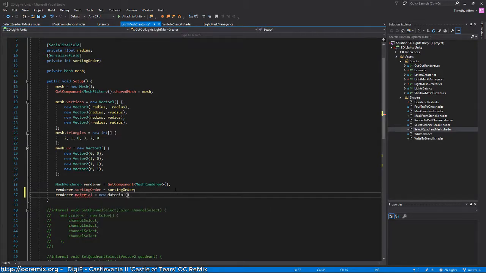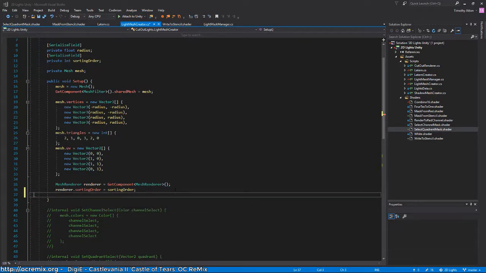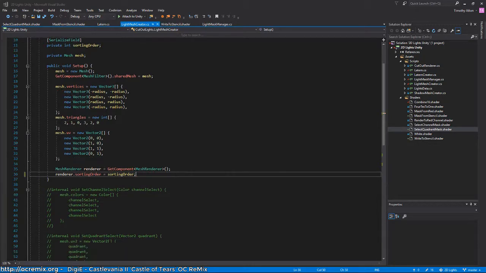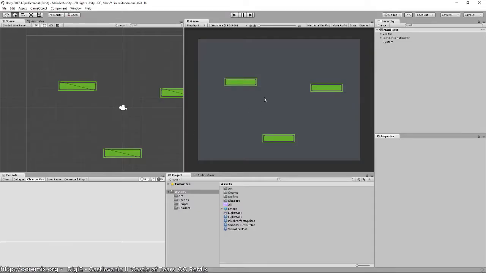This is the biggest drawback to this. Oh, if I do that, I won't have the texture set up. But yeah, having an individual material for each of these lights is by far the biggest drawback of this method, but I don't think there's any way to get around it.